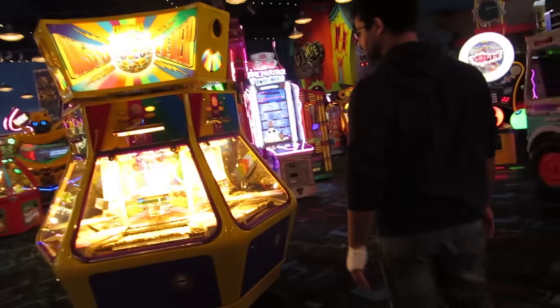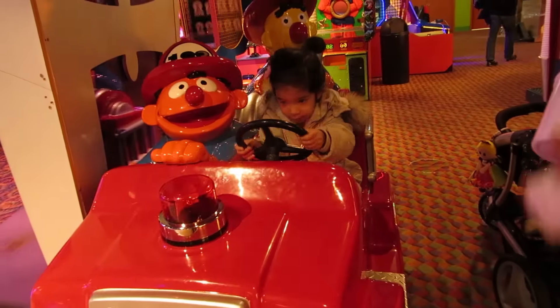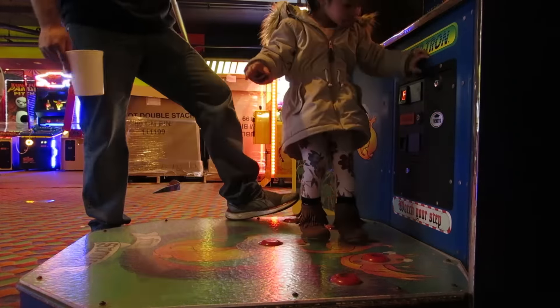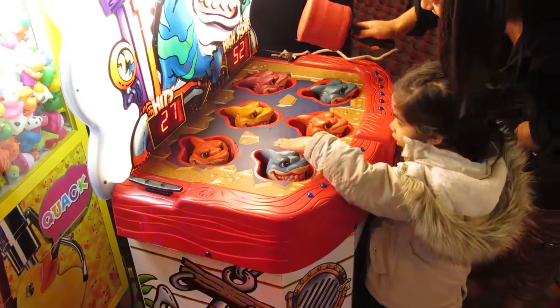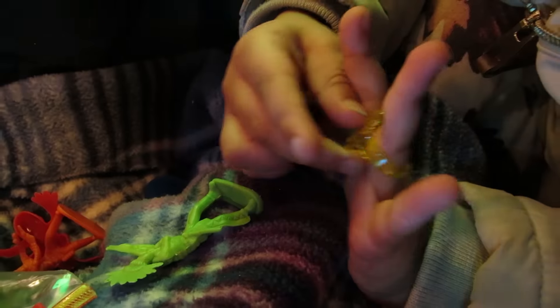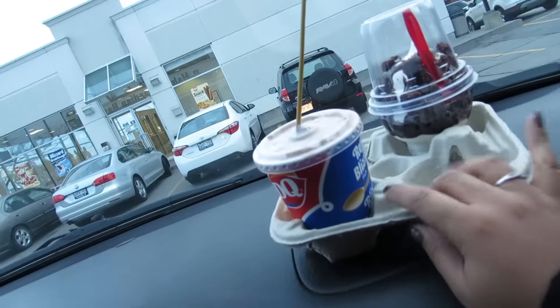There we go — we're like smothering her in that one! We're moving to Chris's game, if you guys remember. With her few tokens, Jaylene ended up getting 31 tickets. She picked some little toys: a frog, an orange army man, a green army man, a little spinner, and a yellow ring. We got a parking spot — look how close we are, that makes me so happy! We stopped by Dairy Queen and I got a Blizzard, Chris got a sundae.